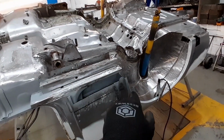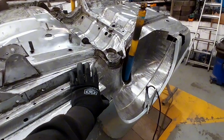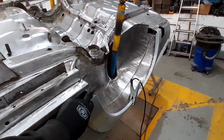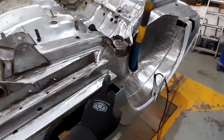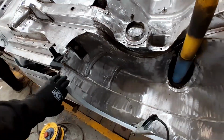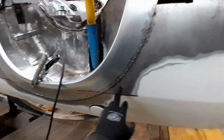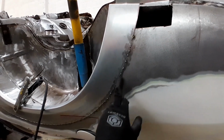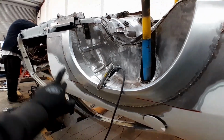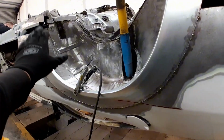We've trimmed the bottom section of this rear wheel arch off because the sill cover is going to replace that section, which will then obviously come all the way up here. And we just need to make a finishing plate for the back of here once that sill's on. So that arch went in pretty well. Still only tacked at the moment. Again, this is all butt welded up, all nice and tight. There's no overlaying going on here. So we will come back to this probably once we've got the sill on.